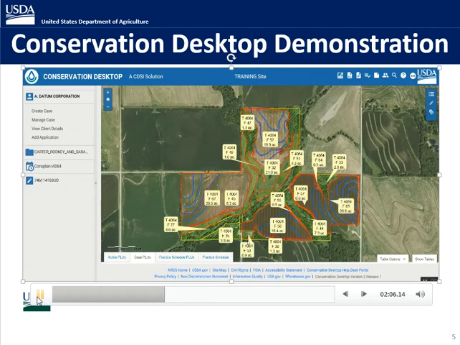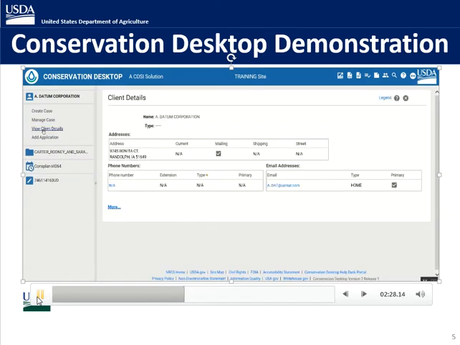With Conservation Desktop, as you can see, the file opens within minutes and displays a table of contents showing information about the landowner's background, case file, conservation plan, and existing NRCS agreement. Next, the client option shows integrated client information from the Farm Service Agency. Here, conservationists can quickly find contact information as well as add applications, including Farm Bill related activity.